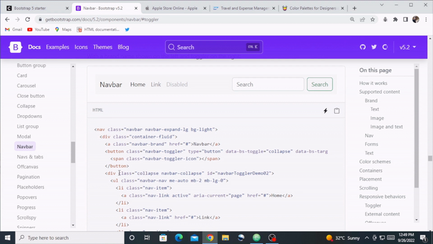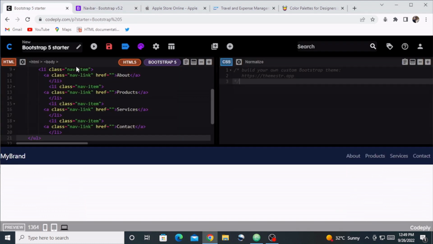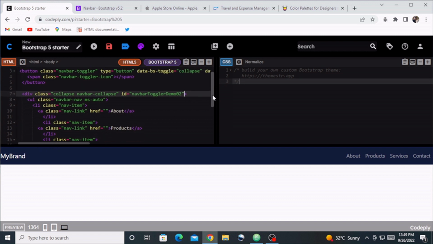So I'm going to copy everything inside here, the classes as well as the ID, and paste it inside my div right here.